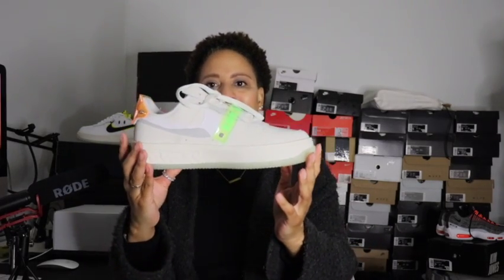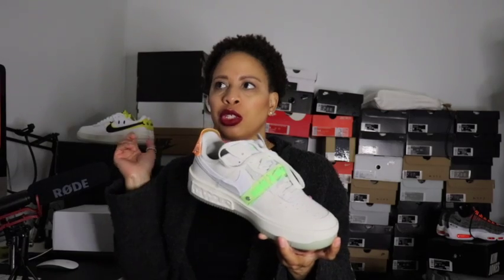Okay, and the next shoe on the list are the Air Force One Fontanka. These are the Have a Nice Game shoes. You guys actually saw these shoes sit behind me in a previous video last year. I found out a couple of nights later that these shoes actually glow in the dark. All of the bottom sole and different pieces of the shoes actually glow in the dark, and these pieces are removable. So this is a fun shoe to wear.